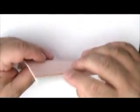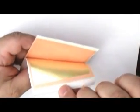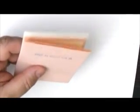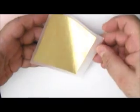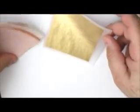If I take the gold out of the glassine package and show you the actual booklet, you can see there are several sheets of it. Each one of these gold sheets is backed with gold on the paper backing, and I've removed one to show you that. So here, I'll put this into the frame now. You can see this beautiful 23 karat gold leaf is adhered to the back of paper so it can be handled more easily.